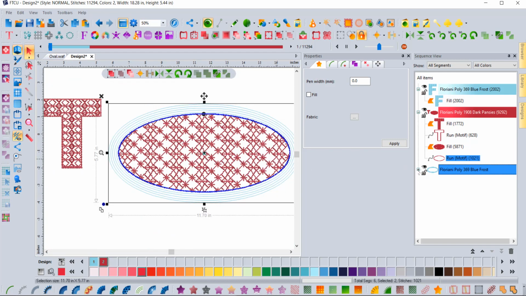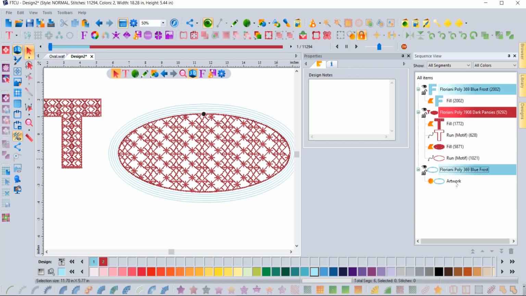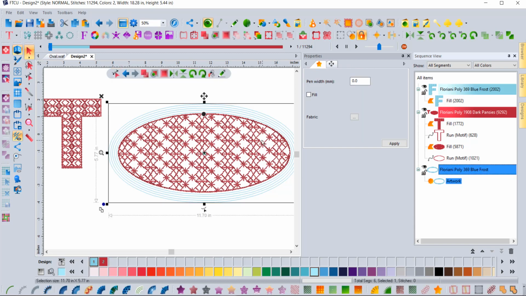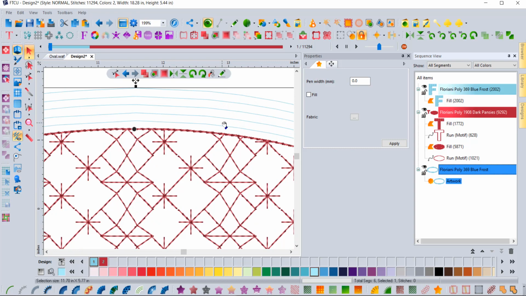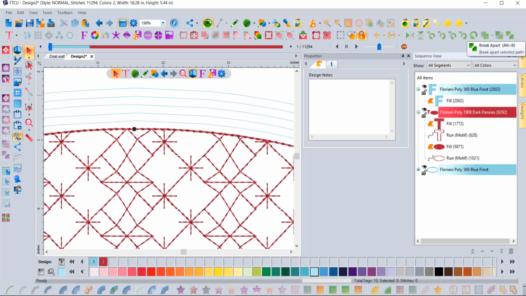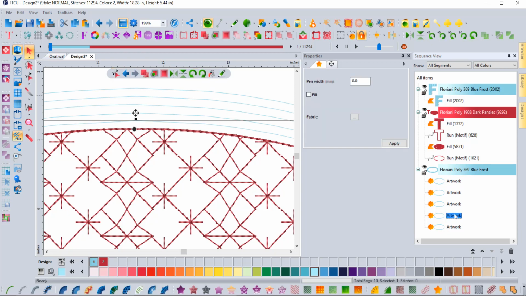So what I'll do now is I'll select those ripples, and notice it says it's artwork. So it didn't create embroidery, it just created the artwork shapes, and it looks like it's all one thing, only I thought we made 5 rings, right? So what I need to do is use the break apart tool. So anytime something's been combined, the opposite of combine is break apart. So combine is here, break apart is here. If I click on break apart, notice that when I look at the color blue now, it's actually 1, 2, 3, 4, 5 individual shapes, and you can select on those individual shapes and apply embroidery to them.